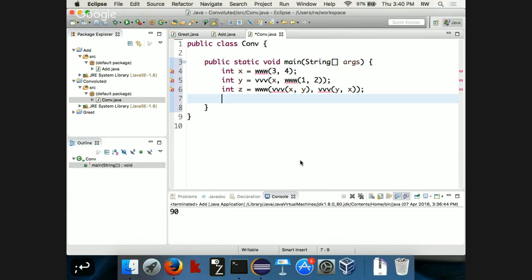Same kind of stuff I did in class the whole day yesterday, and you kind of did in the test as well. And last thing is I'm going to print x and y and z.